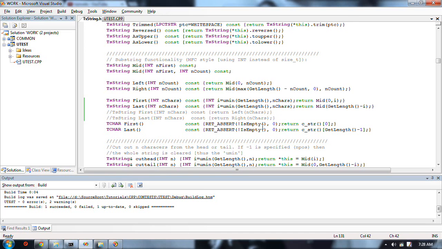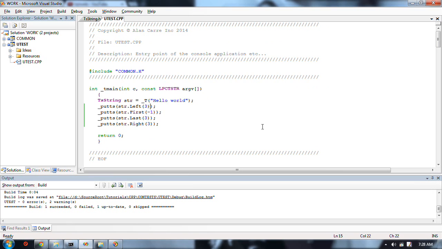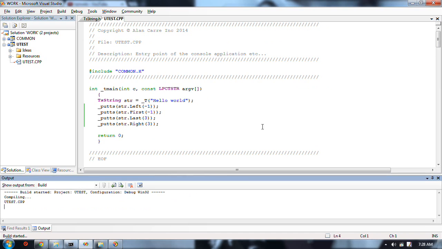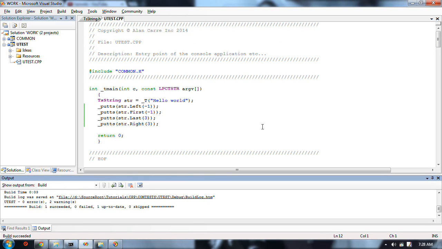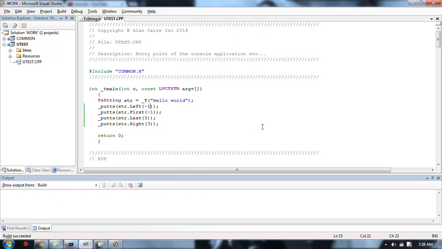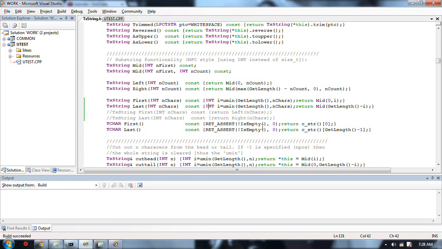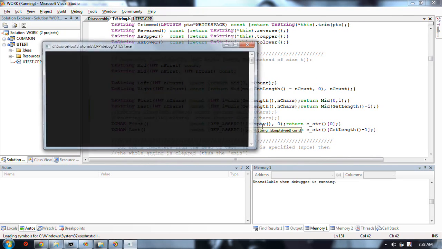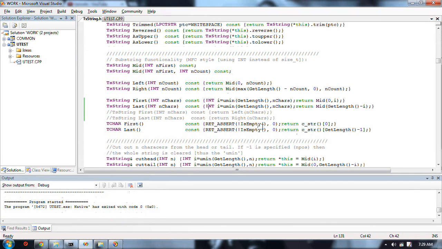Now, I don't know if that works with this. It should work with this too. Otherwise, maybe I'll just take the other. No, they both work that way. Don't get an assertion. No. Let's see now. Mid count.